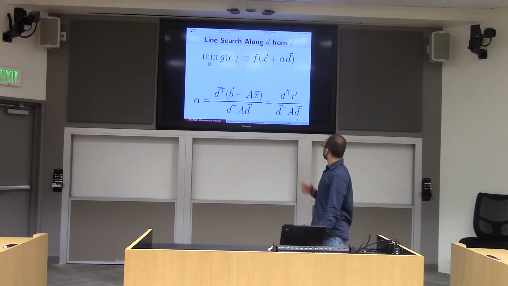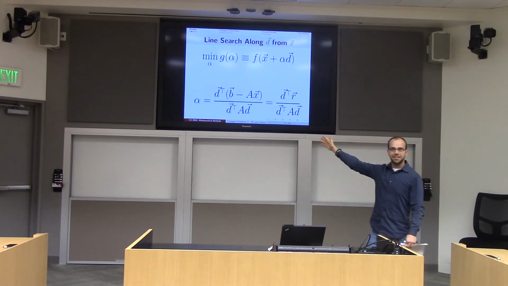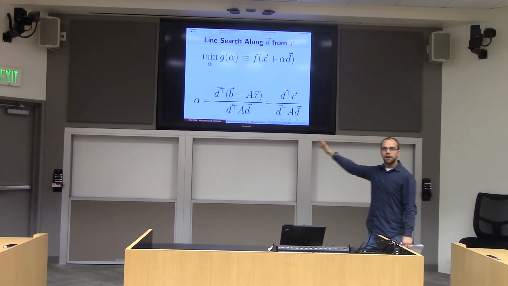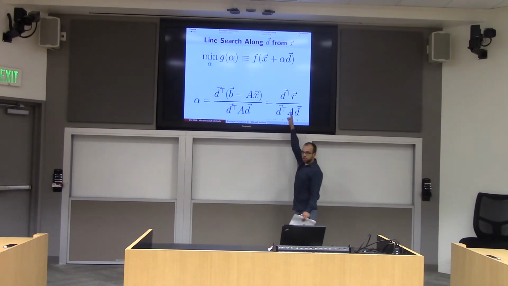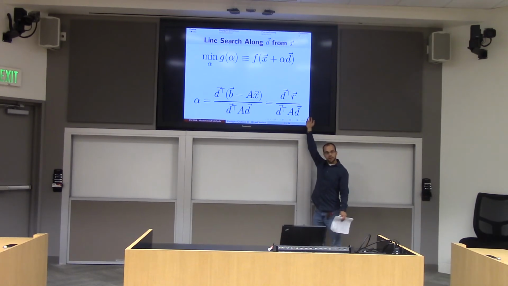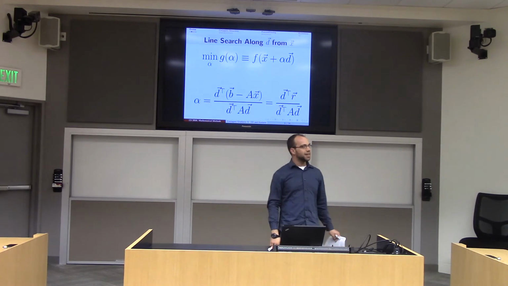And notice that although we motivated this formula for alpha by doing gradient descent on this function f, in fact, our proof really didn't depend on that fact. We could do line search along any direction d. And that's the formula we use. Now recall that in particular when we did gradient descent, our line search direction d coincided with the residual. So all these d's got replaced by r's in the gradient descent algorithm. Familiar so far?